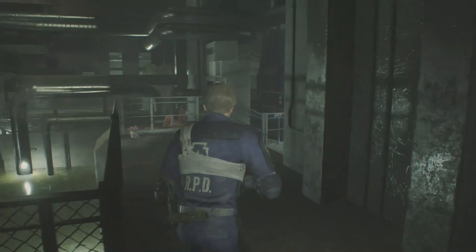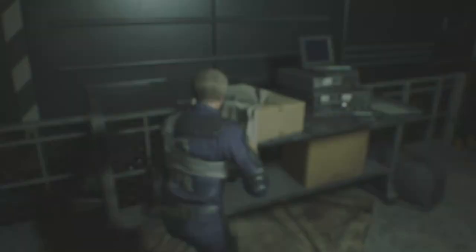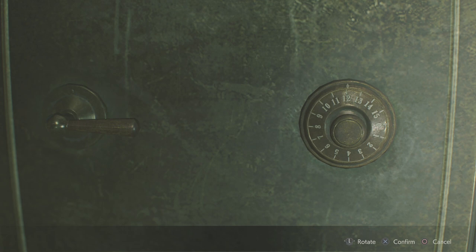Grab this red herb and the T-bar here, T-bar crank, whatever you want to call it, grab that. Come over to here, open the safe. The code is actually on the side of the safe. It's 2, 12 and 8.